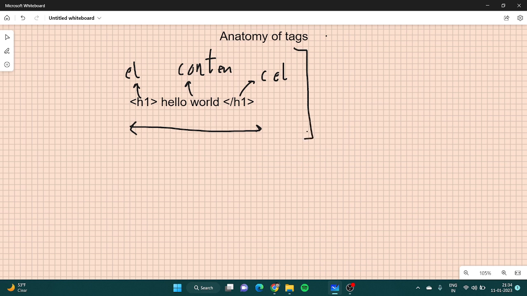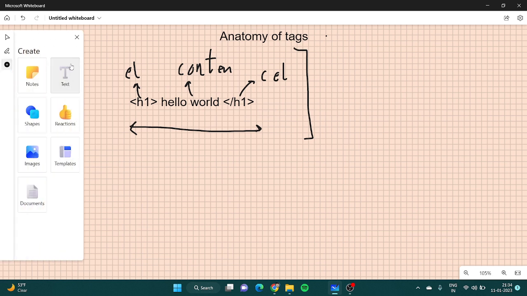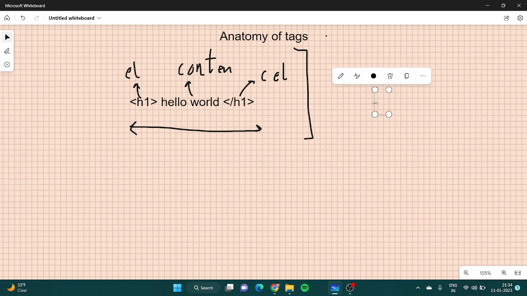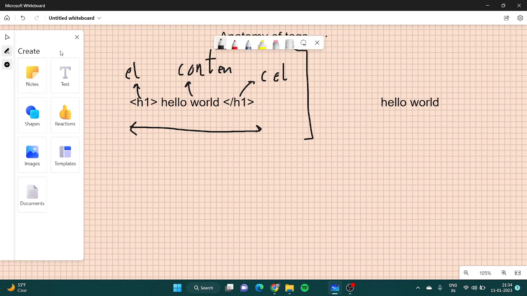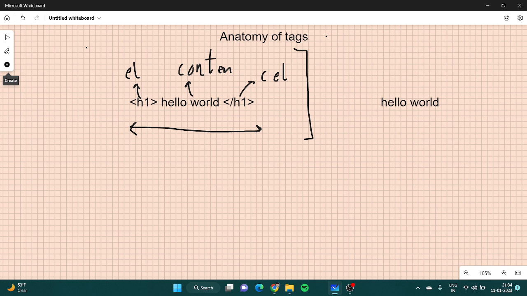Now you might wonder why. What used to happen in the older period is that suppose someone wrote a book and he wrote hello world. Now he wants to make the heading bigger, so he'll simply put a squiggly line under it. This squiggly line would be interpreted by an interpreter.